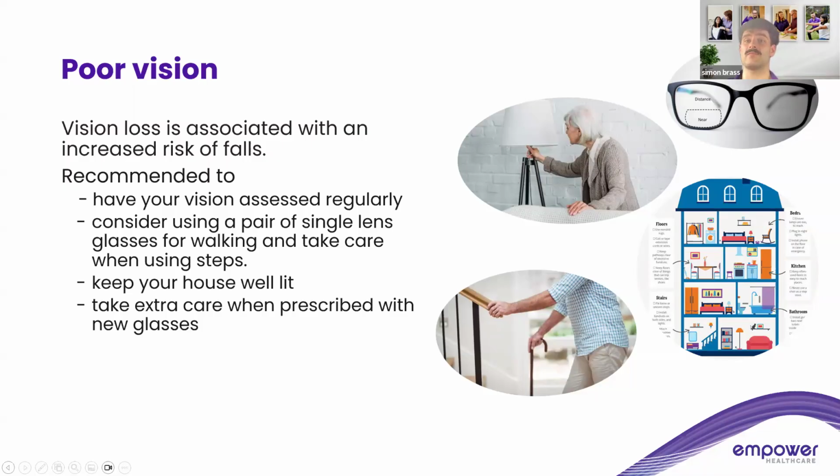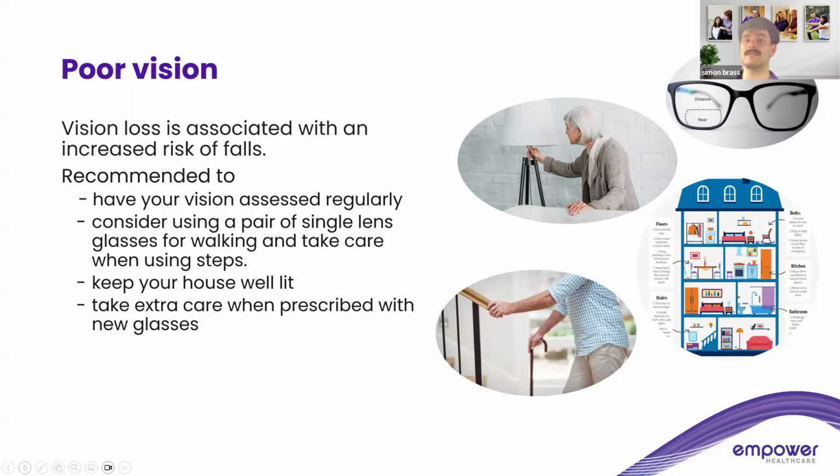Early detection can improve eye health and reduce avoidable blindness, as 75% of eye conditions are preventable or treatable. Bifocal or multifocal lenses can make it harder to judge the distance and position of curbs and steps. So consider using a pair of single lens glasses for walking, and just do take care when using steps.